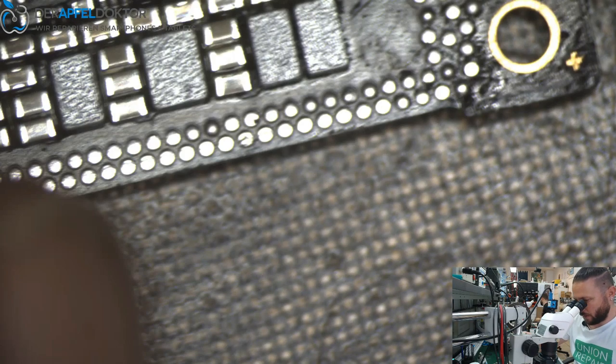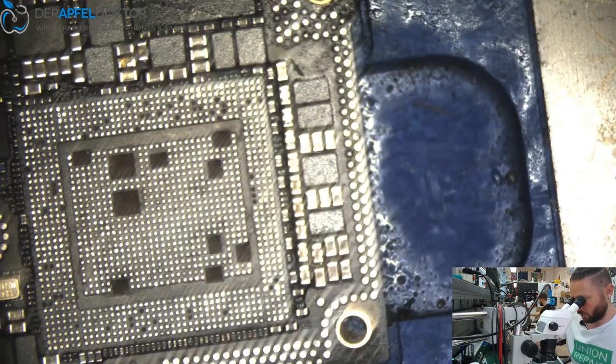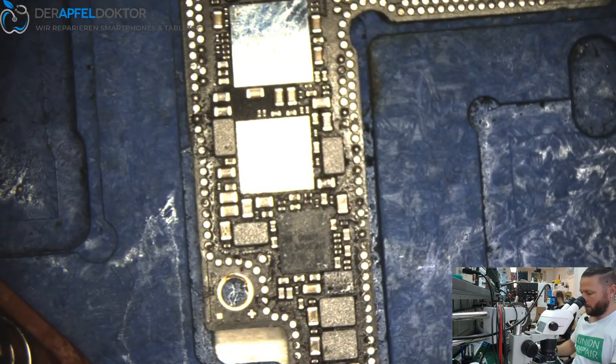So, I hope all is fine. Well, I know all is fine, but I have forgotten something. You see, we have to clean up the pads for soldering down later the top board to the bottom board. Here, the connection points between the board halves we didn't clean.